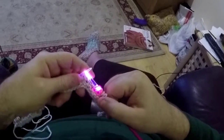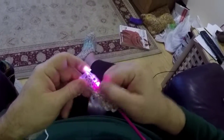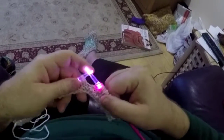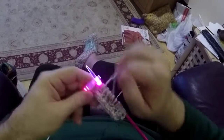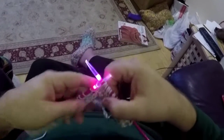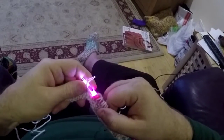Knit 1, yarn forward, slip 1. So I'm going to keep doing this, and I will see you at the start of the next row. I don't see why you should have to suffer through it.